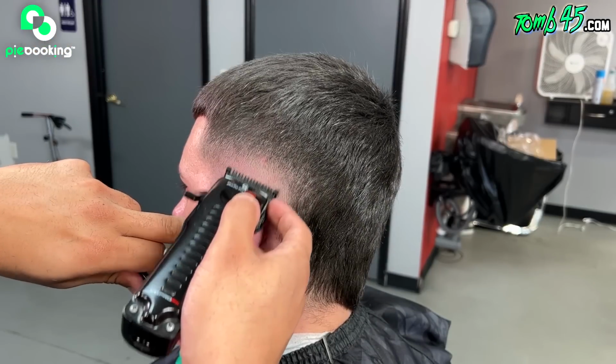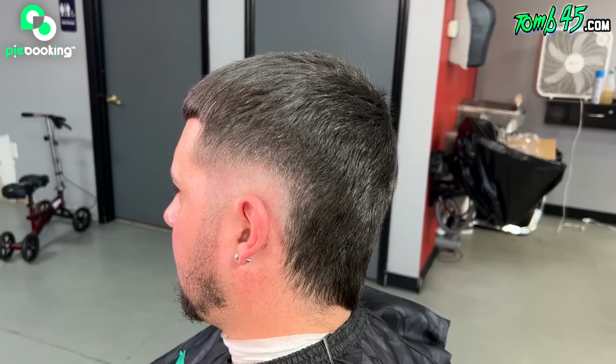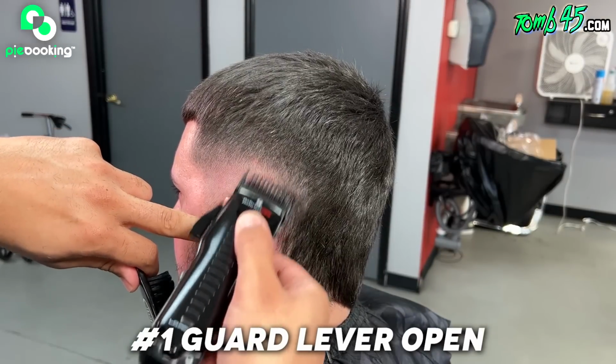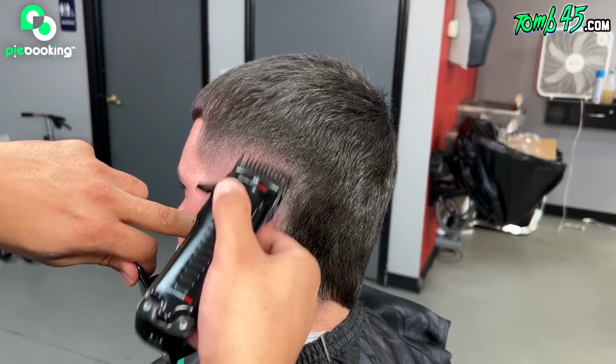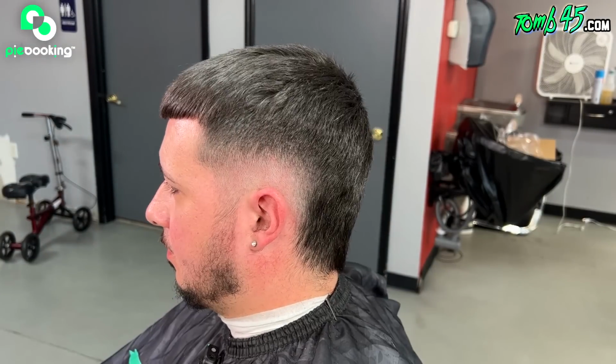I'm about one notch from being all the way closed. I can start jumping to my guards above that. Same guards, same steps. This is where the fade's gonna come a little bit better together. My one guard is closed now. Yeah, I'll probably go up a little bit higher with the 1.5 guard now. You guys can see the blends coming together little by little.